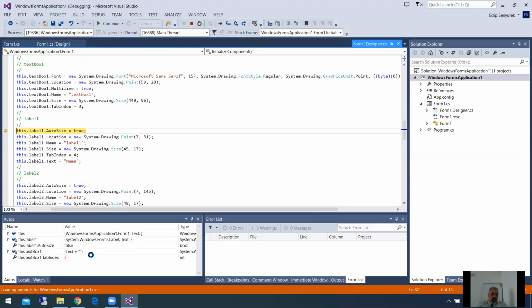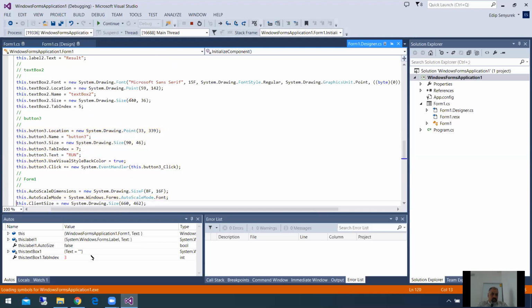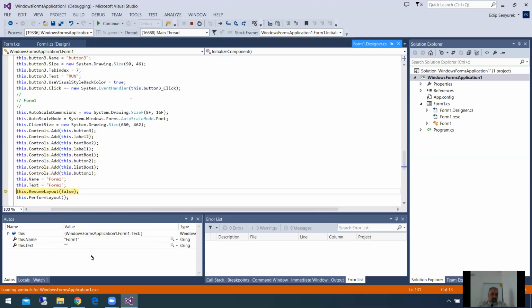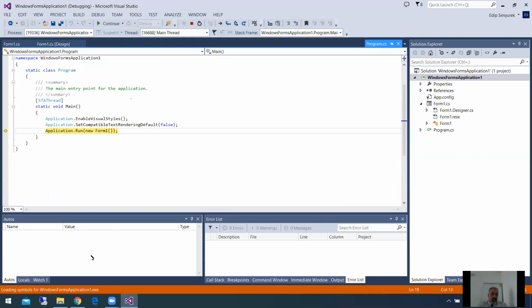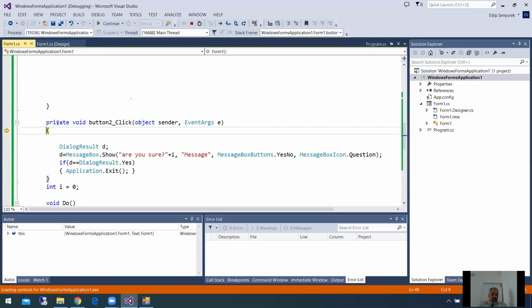F11. You see, labels are ready. Text boxes are ready. Buttons are ready. Form 1 is ready. From the previous laboratory, you should remember. Application run. Yes, it ran now. Now, first step, pay attention. I'm going to click exit, right? I clicked exit.